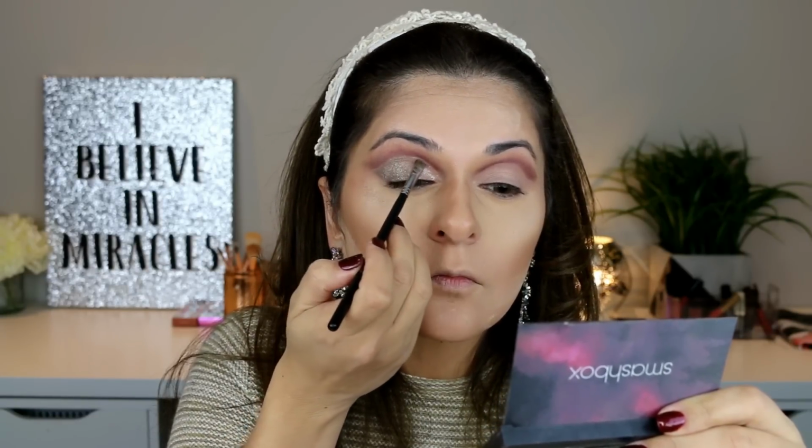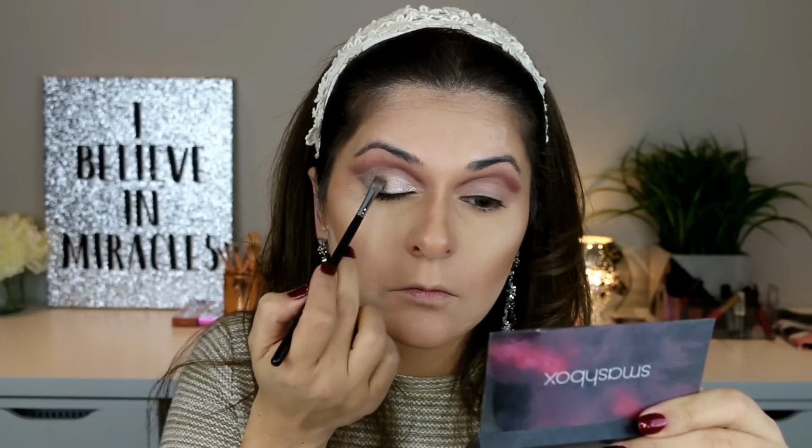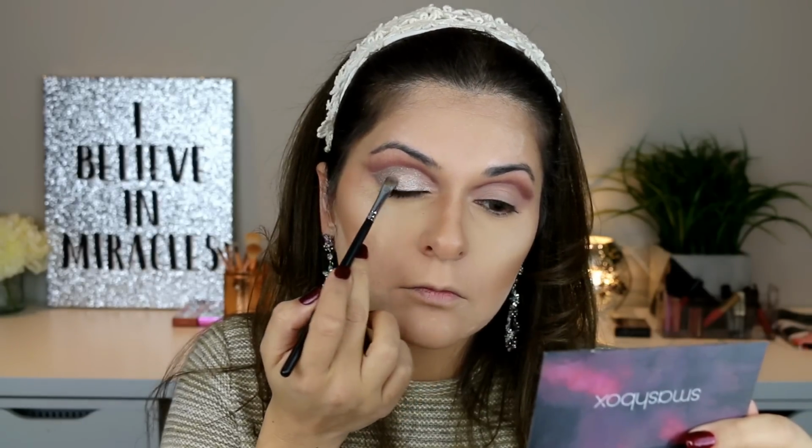Now the names of these shades are also written under the palette, and I think this is called Can't Stop, and the first one was Lust in Time. But I showed you which shades these are, so it's easier for you to see in the palette if you're using it.